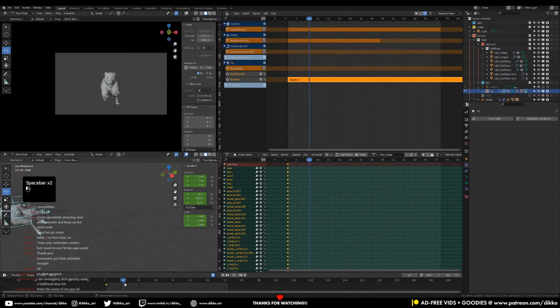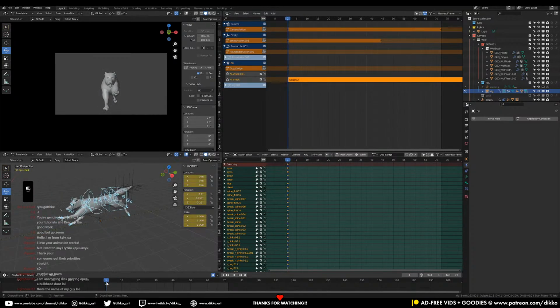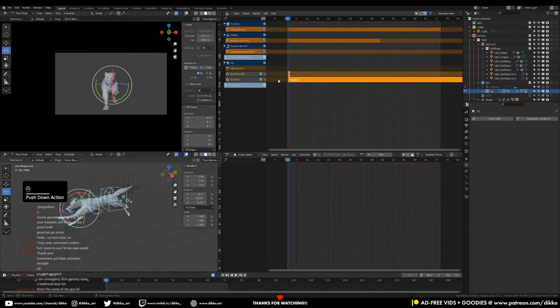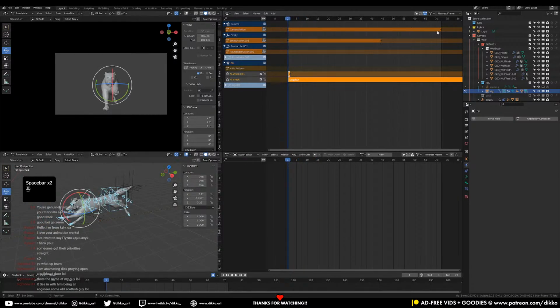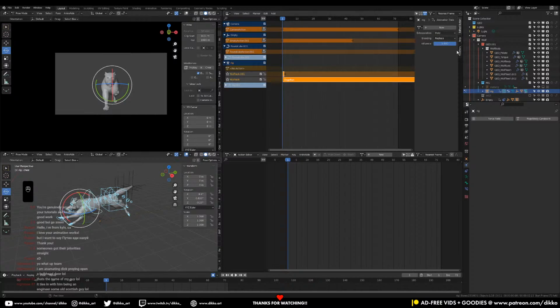I'm not sure. Let's see what happens. Yeah, you can see it's already overriding some parts of the leg. So what we're going to do is push this down to a new layer. And on this layer, we should be able to add or combine.